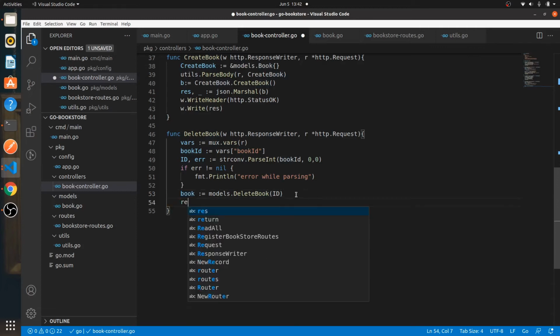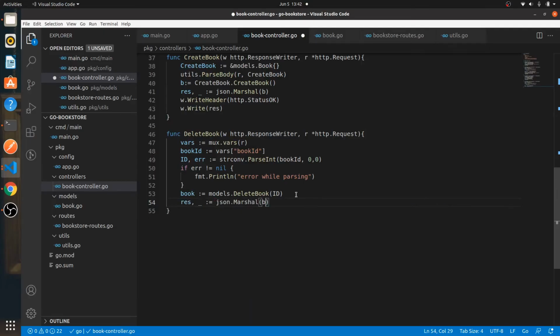All right, now we have to start thinking about the response and how we have to send it to our user inside Postman. So we'll say json.Marshal, the book that we received from our database function, right? Now that needs to be converted into JSON.